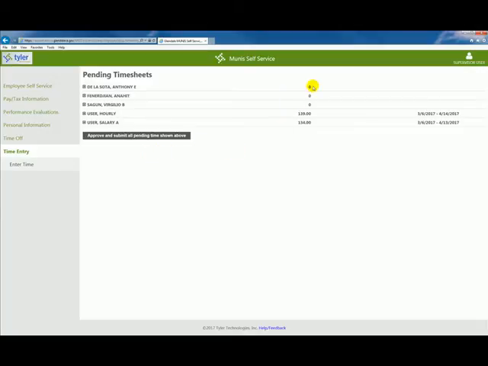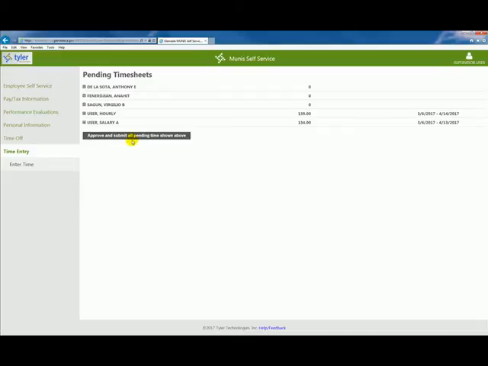Now, if you see 0 next to the employee's name, that means nothing was entered there, or there is nothing to check or approve. If you see the hours next to your employee's name, that means this employee entered some time that needs your attention. Now we have the option to click on Approve and Submit all pending time shown above. This will automatically approve everything, every card that was submitted to you.